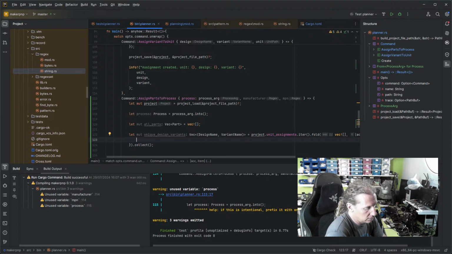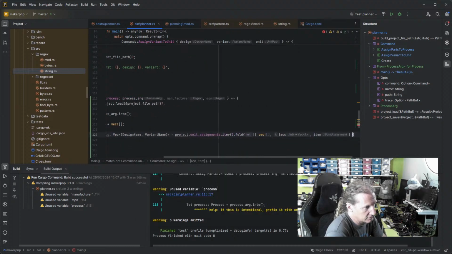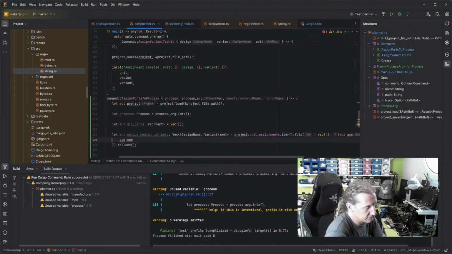And then I suppose you could go if the accumulator contains. Oh, this accumulator needs to be mutable, I think. And I've probably got the syntax for this fold thing wrong as well.